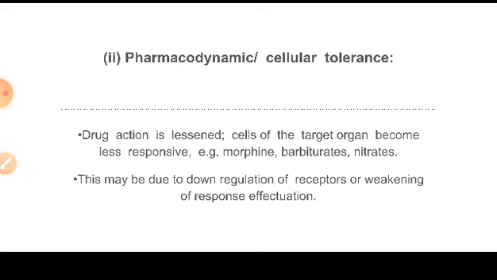Either the receptors got desensitized, damaged, masked, or internalized, got inside the cell. There are many reasons behind this, but ultimately maybe only there were 10 receptors acting on the drug, and now there are 5. So the response is going down. It means in that case you need more drug to get more effect from those 5 receptors, right? Anything which happens because of pharmacodynamic or cellular reasons is called pharmacodynamic or cellular tolerance.